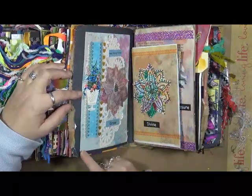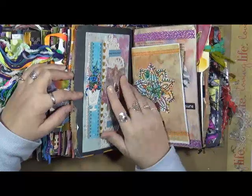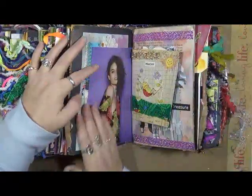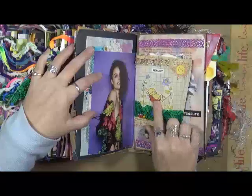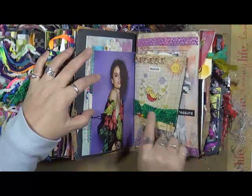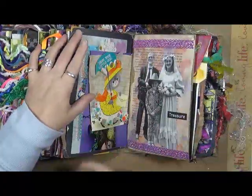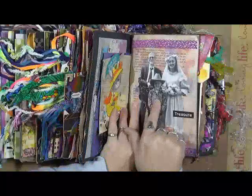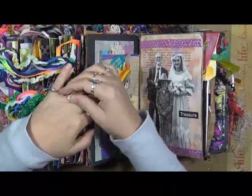'Grow, keep moving forward, and grow.' I love these flowers — these flowers are so cool, they're made out of deli paper. 'Divine.' This is just left as is — I just thought she was really pretty, just a magazine page. This guy 'peachy' — he's just chilling in his hammock in the sun. This is a piece of fabric here — there's little bugs down in here, but that was cool, that was fun. 'From your little girl' — this is again from an old greeting card. That's my granddaughter — this is when we were camping this last summer.